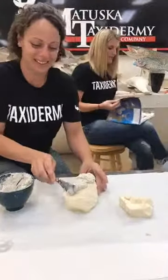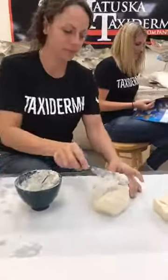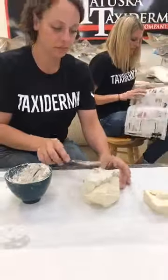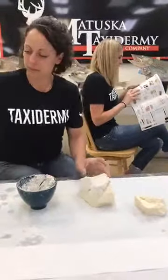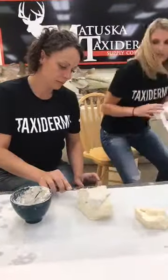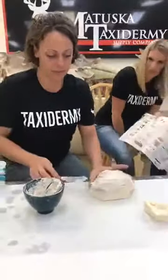A couple things you're using: that spatula you're using there, we sell in five different styles, and that's the angled one. That's the number 4-inch for $4.25, and you can see it there. It's this end one. And it makes for easy spreading, like butter.